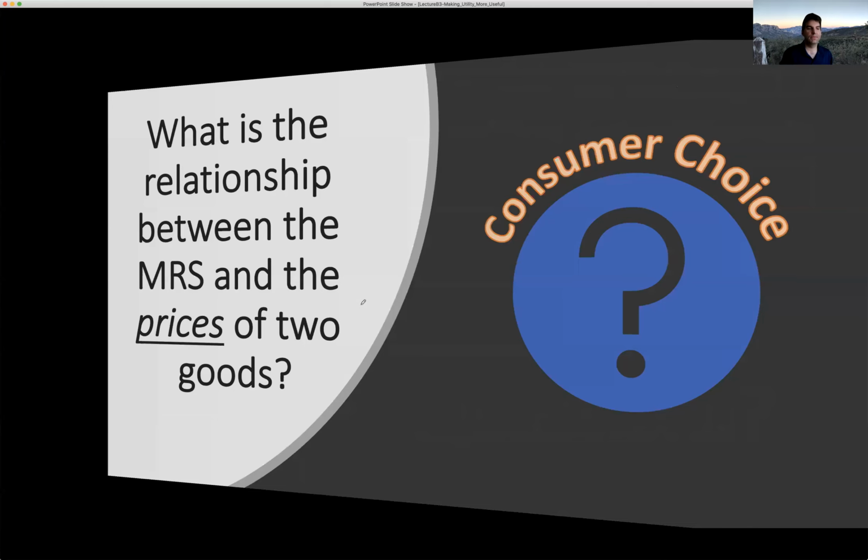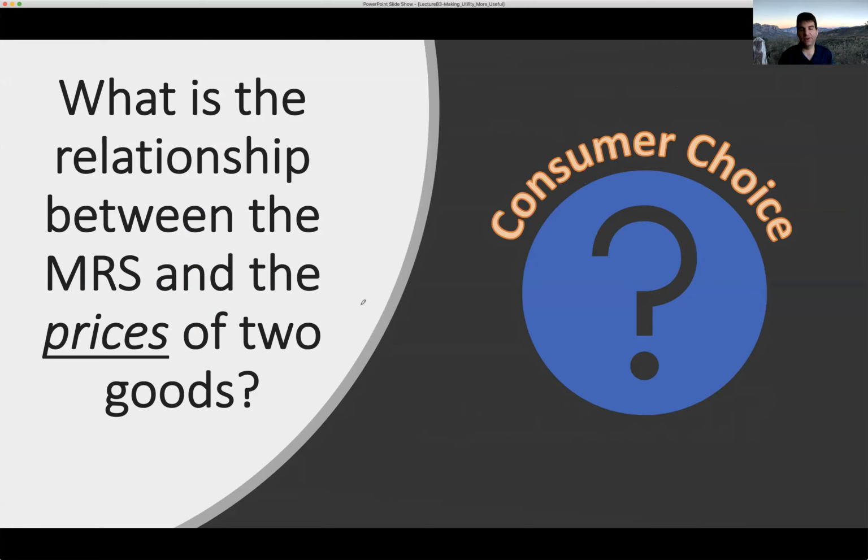Okay. All right. So the thing that we've left out so far is how do you go from how much you value something to how much you're willing to spend in a market where other people have put a dollar amount on the things that they own. So far I've talked about a purely barter economy, no money, just how many green blobs am I willing to trade for cream colored coffee cups? That's like the MRS. But in reality, green blobs have a price tag and coffee cups have a price tag. So how do I combine my utility with the price of things in the real world? That's where we're going with this now.